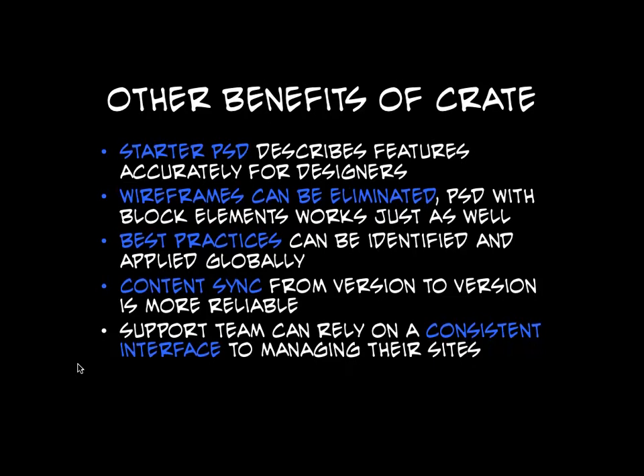One thing that gets really dangerous once you start standardizing is people feel like you're killing their artistic freedom. So messaging to people that you have all these standards but you can still break the mold is really challenging. One of our artists, Foxy Shazam, didn't want a column sidebar type site — they wanted trays with jQuery that slide down and things come in and out. We made a sub-theme, completely overrode everything in the base theme, used all the same views and content types, and made this really cool site that looks nothing like our standard PSDs. It's now one of our showcase sites — when an artist says 'I don't want your cookie cutter website,' we can point to Foxy Shazam.